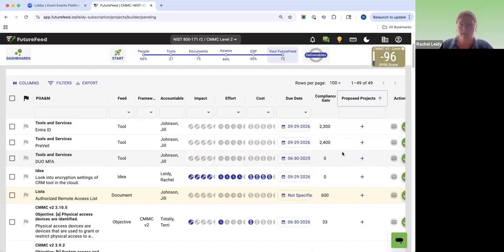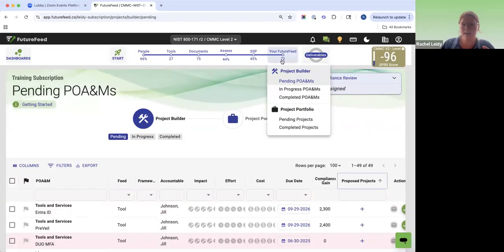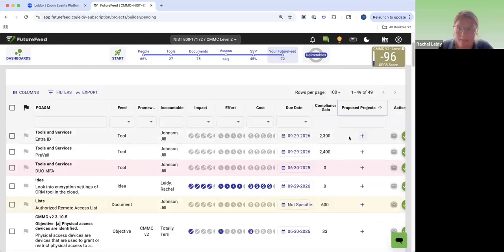I don't have them as part of a project. They're single projects right now. Instead of having to manage 70 different separate items, I want to try to get everything into a project, so I only have a handful of items. So now I'm going to add these to a project.